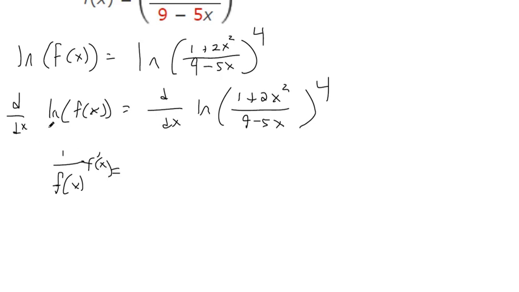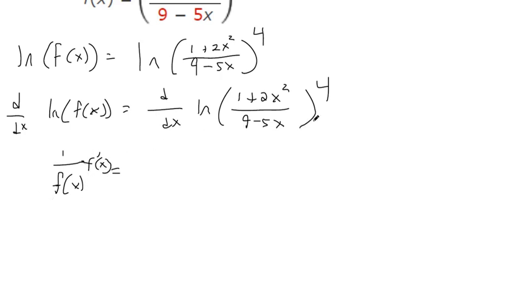When you take a derivative of a natural log, it's 1 over the argument, so it's 1 over f of x, and then times the derivative of the innermost function. Okay. So when we're done rewriting this right side, we're going to want to remember we have to solve for f prime of x. That's the whole goal. So we're going to have to do a little bit more algebra over here.